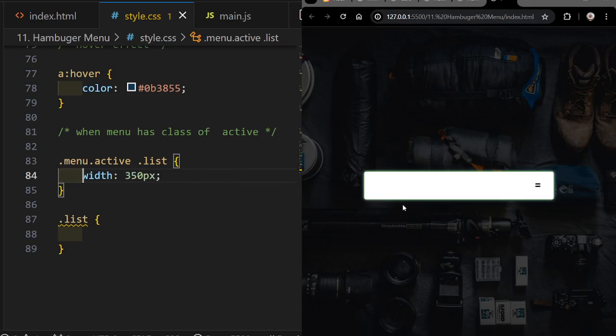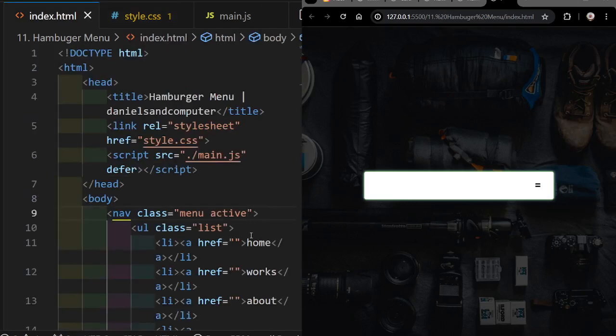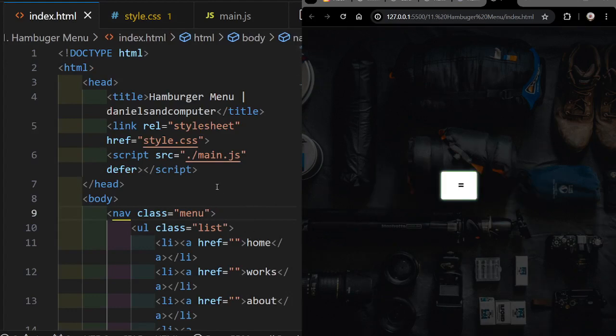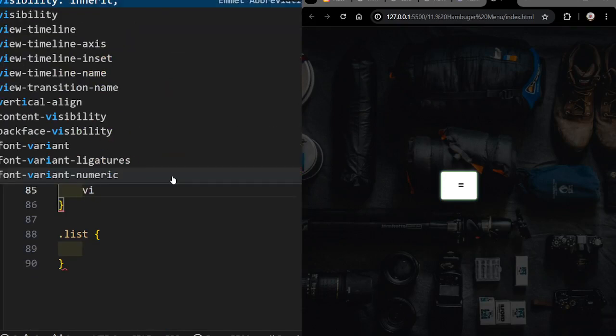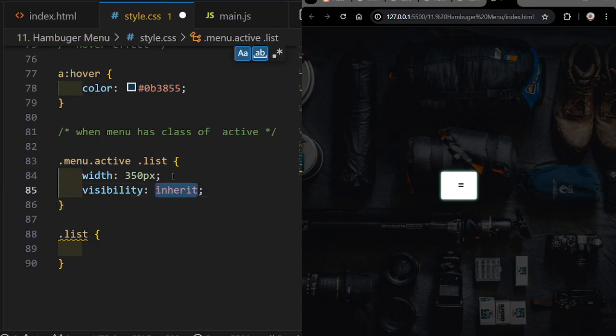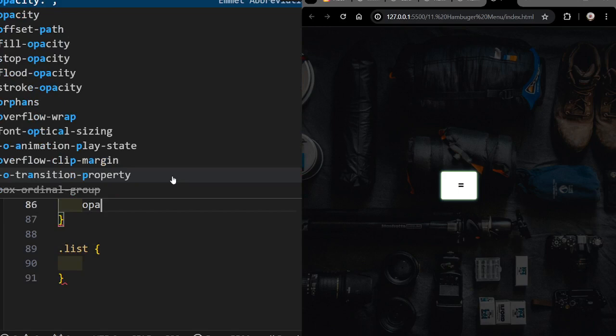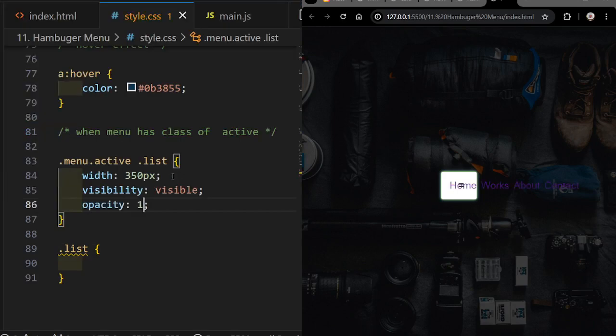I save this. Now menu should have a class of active right now. So if I delete this out and save, I'll come back here. I'll say visibility should be visible, opacity should be 1. I save this and then come here.